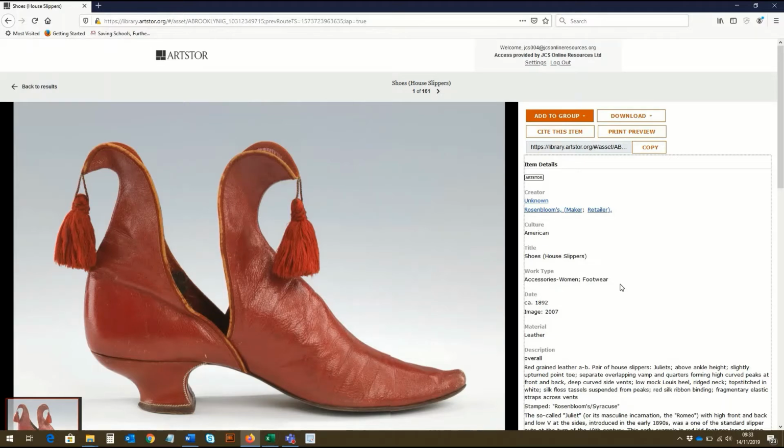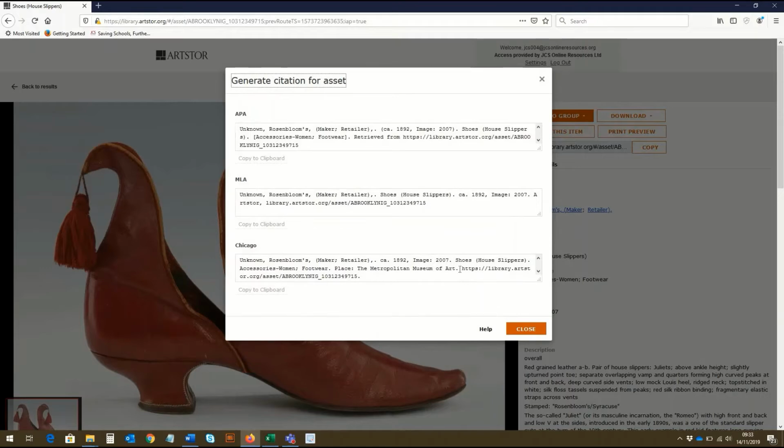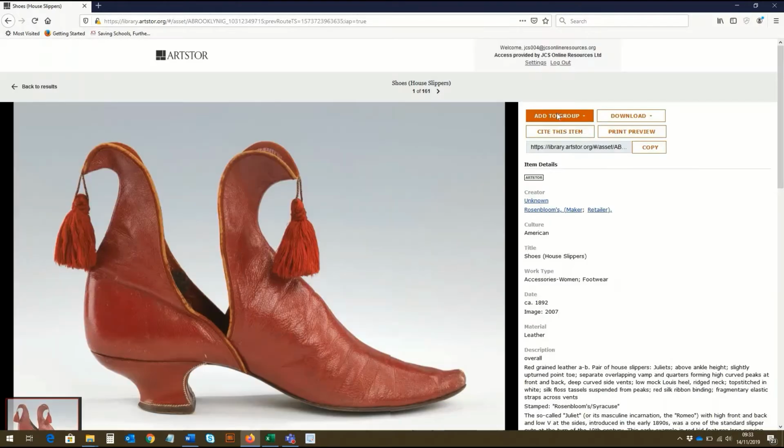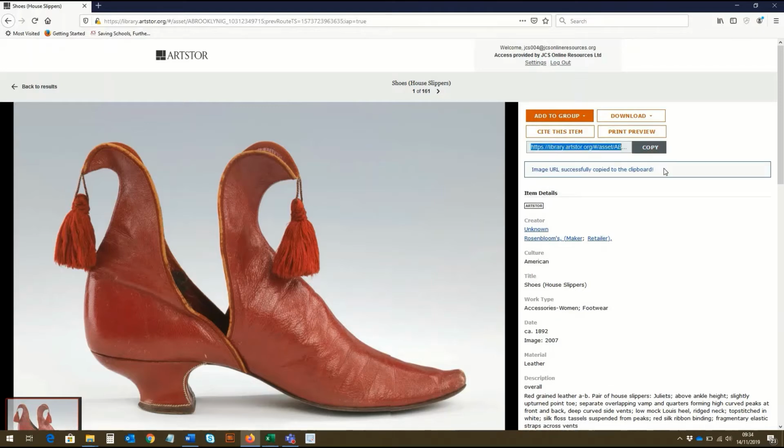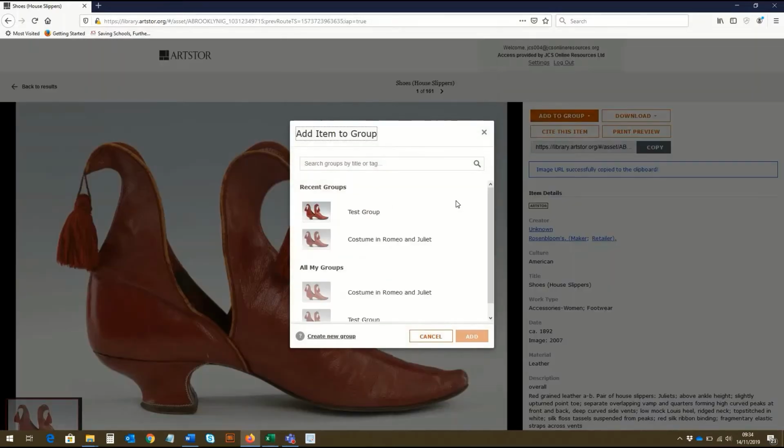It's details such as this that allow students to pursue more creative analysis and ground their work in its important historical context. Up here, we also have the options to download both the image and its detail, cite the image into a variety of formats, which students can copy and paste, print the image, and also to copy the URL, meaning teaching staff can share specific images with students. There is also the option to add to group. If we click on Add Item, we can add the image to a group.